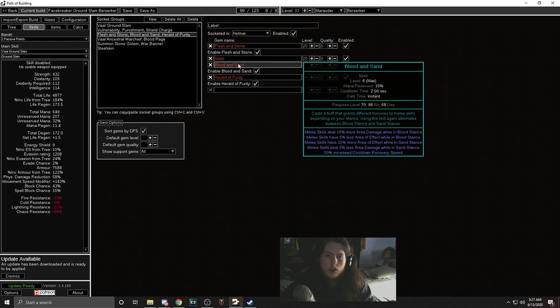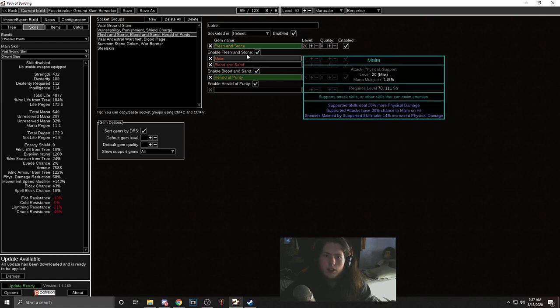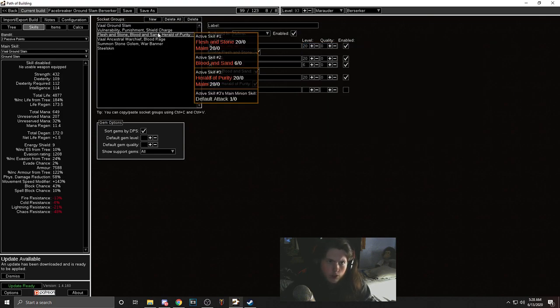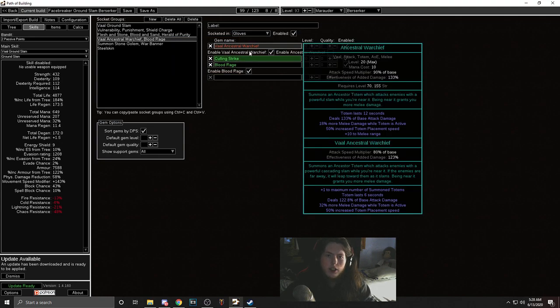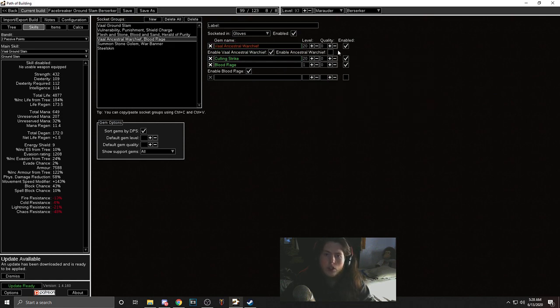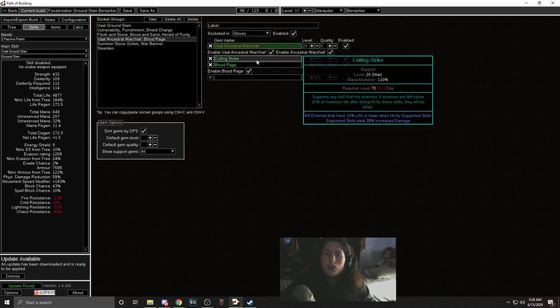Back to this Blood and Sand. With Flesh and Stone, we're going to be in Blood stance generally to get bonus damage on pretty much everything. And then we have a Vol Ancestral War Chief with Culling Strike here. This is really useful for just clapping bosses because it doesn't have Culling Strike anywhere else. So you're going to want to drop both a Vol War Chief and a normal War Chief on the boss. You can drop both at once to give you bonus damage and burn the boss faster. And then it will cull targets below 10%.